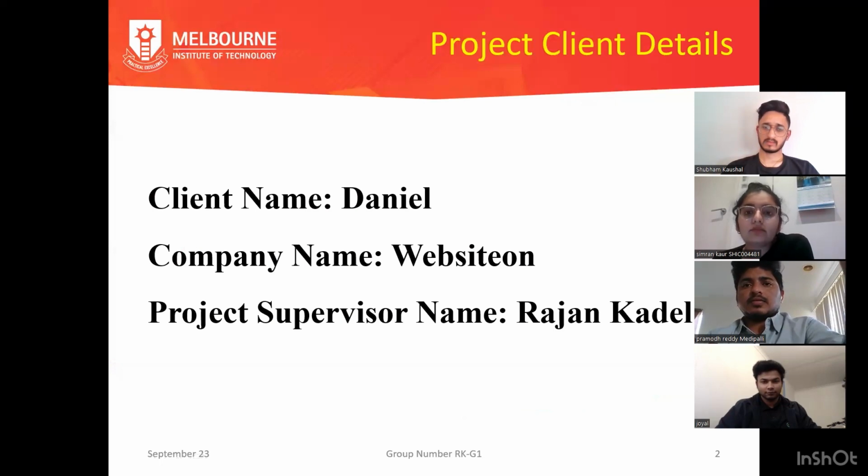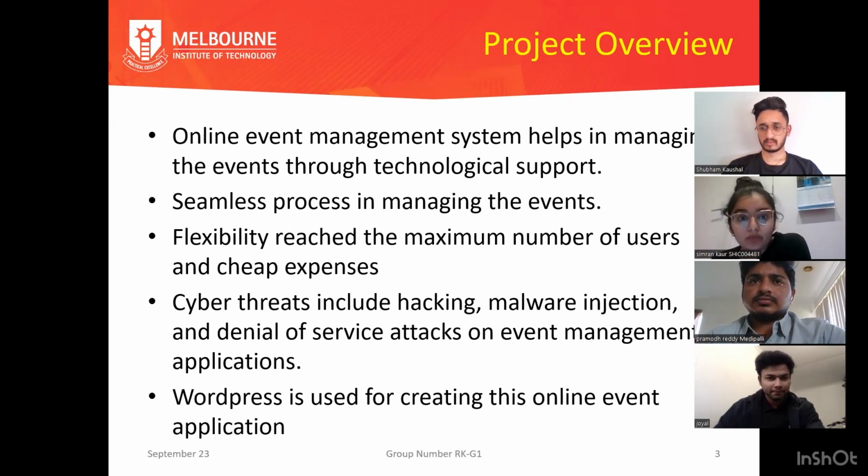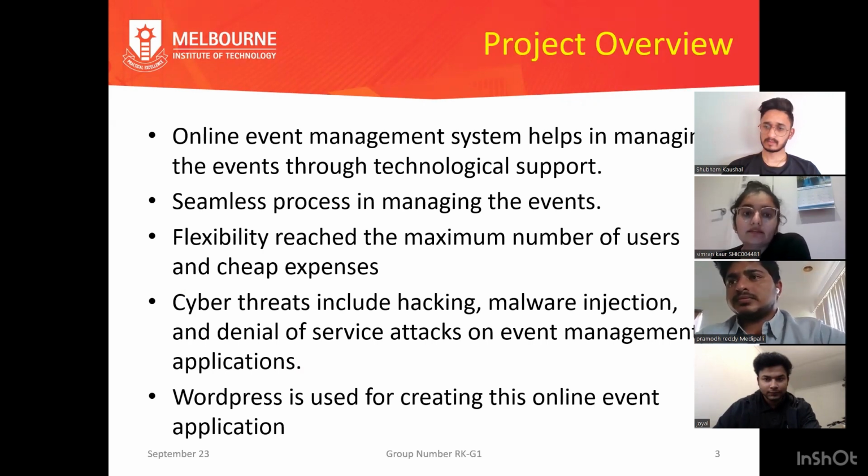These are our project client details. Project overview: the online event management system helps in managing events through technological support, and in overcoming cyber threats, malware, and other DDoS attacks. WordPress is used for creating the online event application because it is the most powerful tool used to create a website in comparison with others.